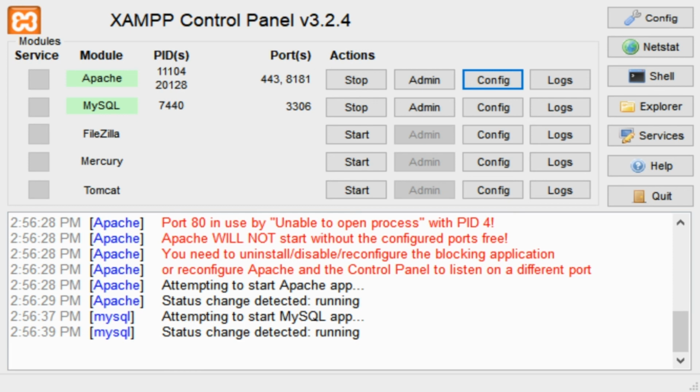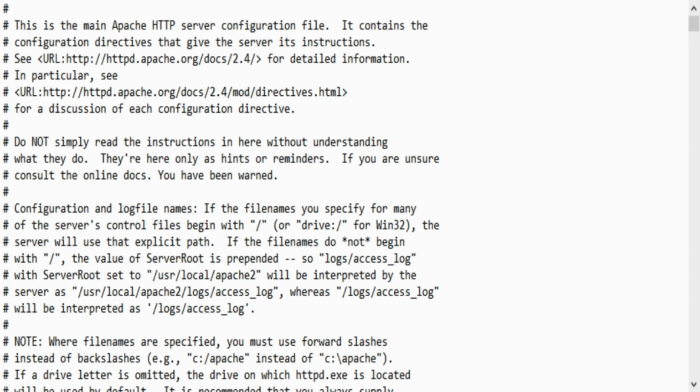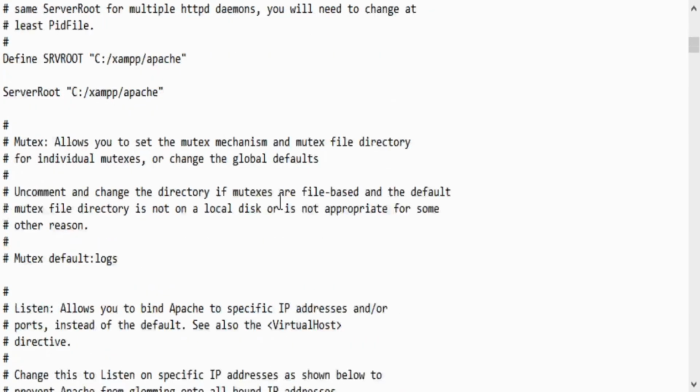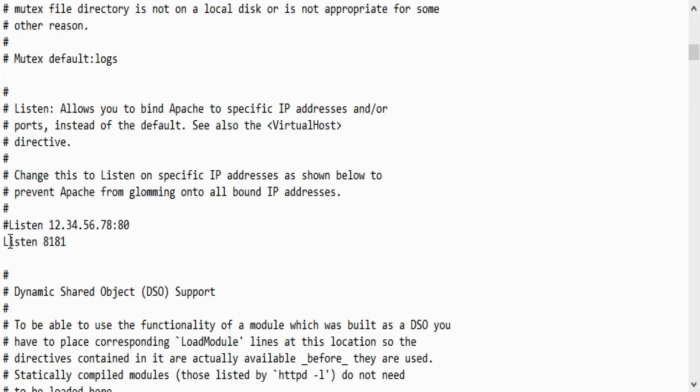Let me show you my configuration file. So this is already my Apache configuration file. Now can you see here? Listen 8181. By default, I think it's port 80, so I just changed it to 8181. Then when you type, you can do localhost colon 8181 then slash. Then that's it.